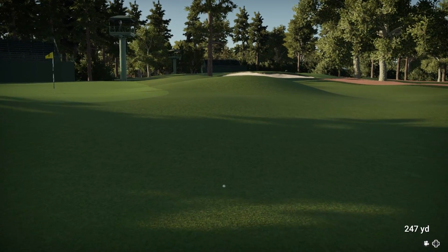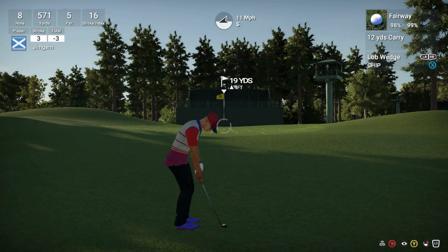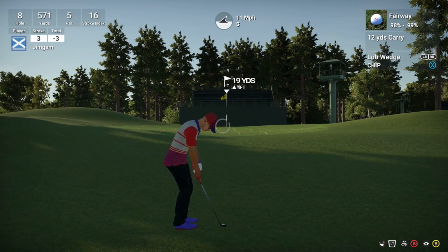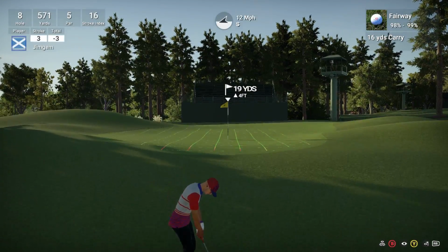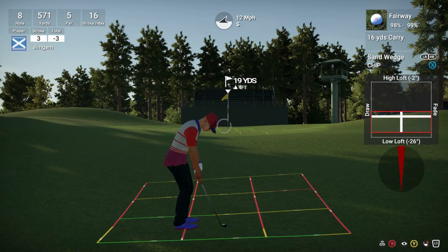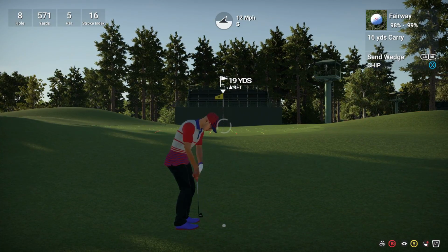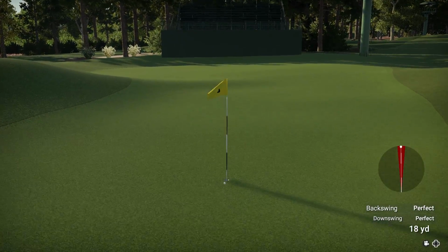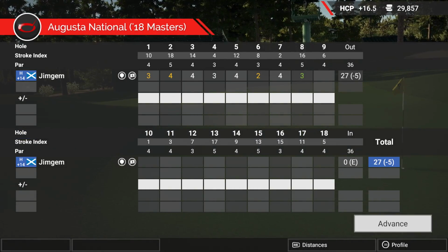Oh, it might not even be a pitch, it might be a chip. That looks a little bit close. Oh yeah, I should have bloody knocked that down another club and left myself a full pitch in there, I think. Let's go with 16 yards. Add a little bit of loft. Go on, baby. Oh, yes. Eagle. Get in now. That was nice.